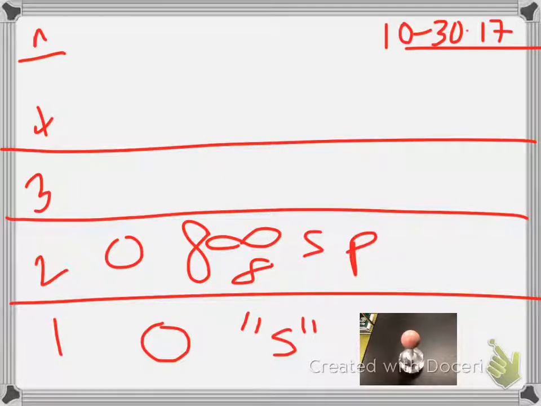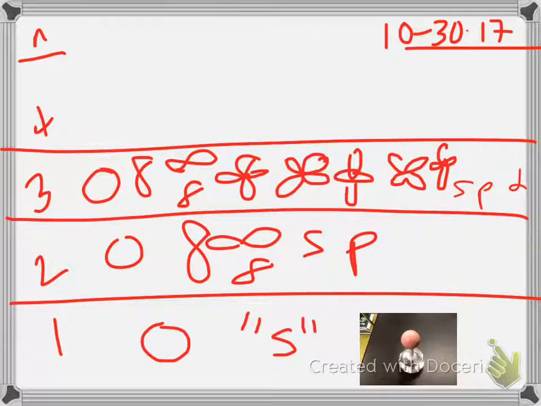And on the third main energy level, what do we get? Oh, everybody gets an S, right? We get 3 P's. Everybody gets what all the levels below them had. What else do we add here? D's. And D's, well, D's are a whole different matter, aren't they? D's are just a whole different matter. And though it seems to me that there are infinitely more than 5, there are 5, supposedly, ways to orient these d orbitals. So we get 5 of them.